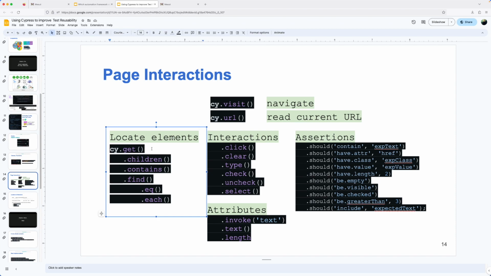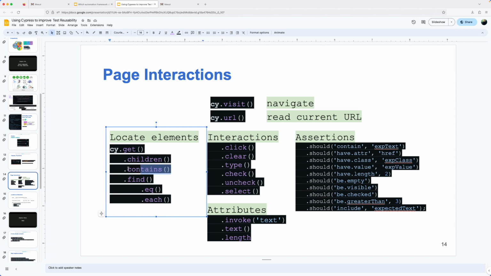So there's a hierarchy. Sometimes there's the parent element, then there are the children. So we can get children, or inside this locator, we can further go down and find more elements which are met by the queries that we have made.